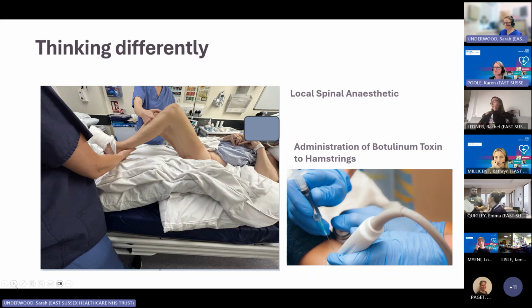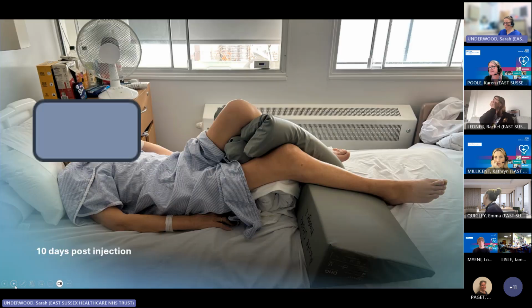So the importance of this, guys, is the message I'm trying to get home here. We see that lady that I showed you at the top of the picture, but when we took out the neural control, our assumptions around contracture were slightly blown out of the water, because this lady did not have as much contracture as her initial presentation would allude you to believe. So if we just go on to the next one.